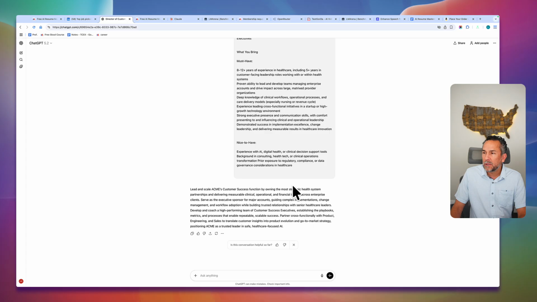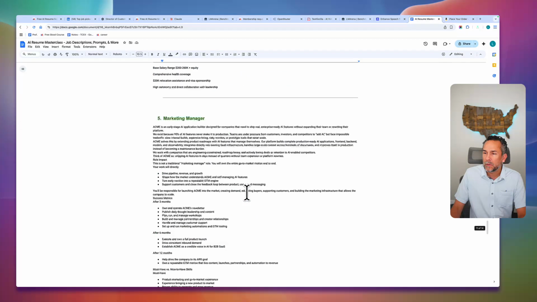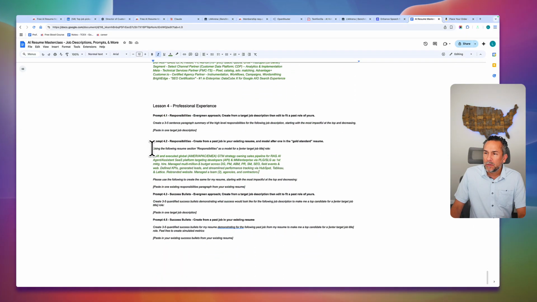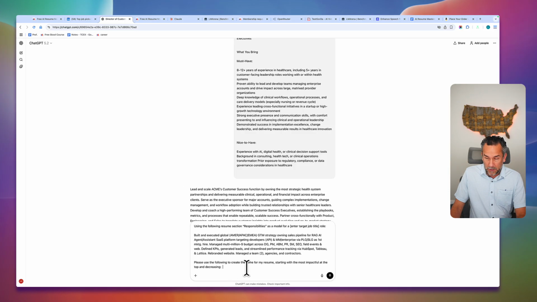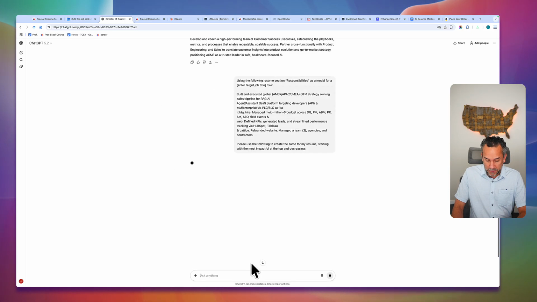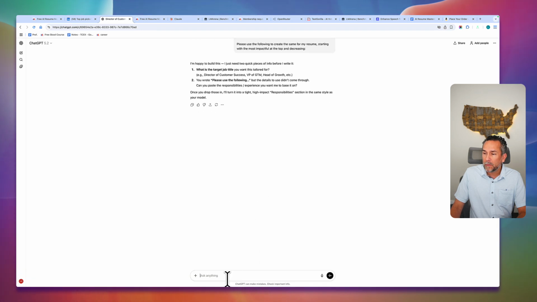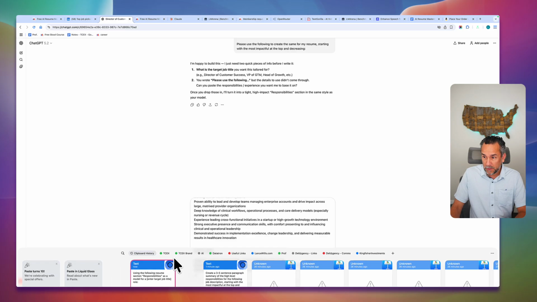Let's do this. Let's go ahead and use our gold standard model. So let's go, where are our prompts? Down at the bottom, right? Okay. So here, use the following responsibility section as a model for the target job role. Please use, there we go. Okay, we're going to get a little better results giving ChatGPT an example. Oh, shoot, that's not what I wanted to do. Sorry. Okay, so let's do this again. There. And let's paste in the job description.